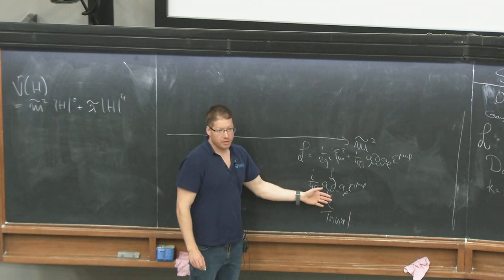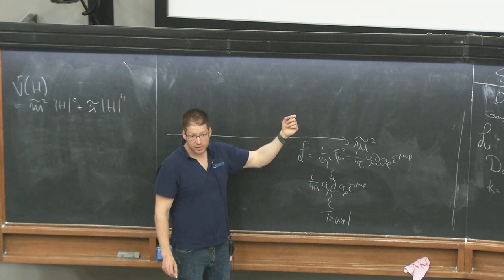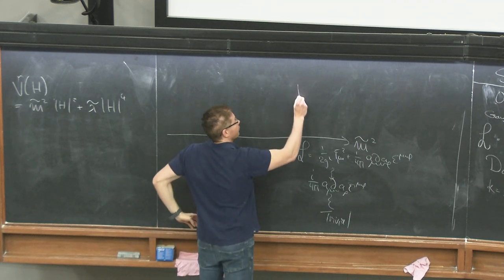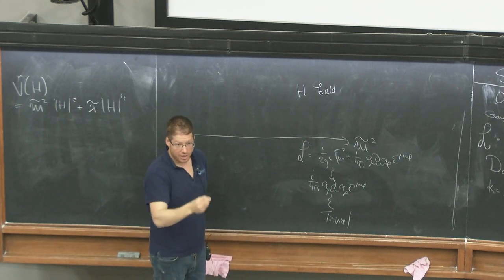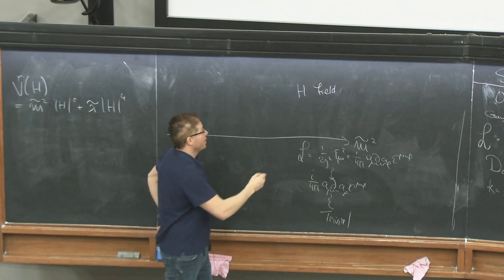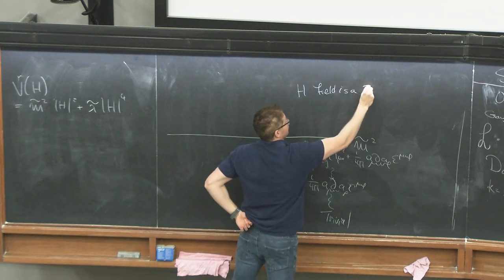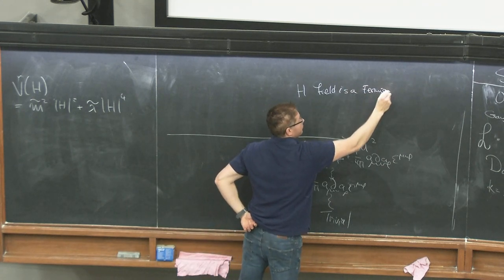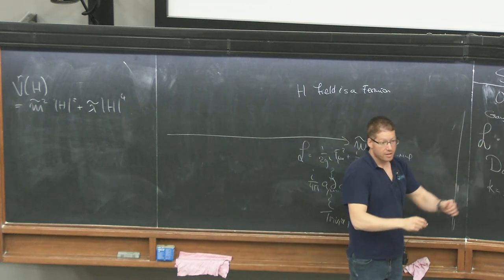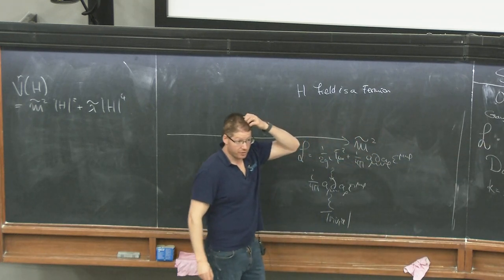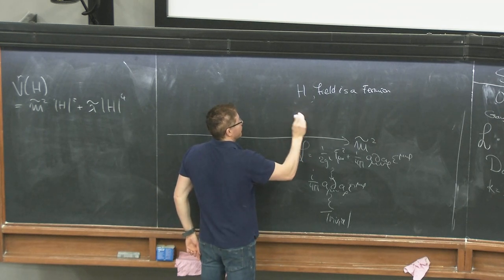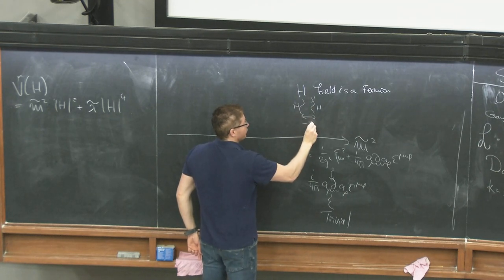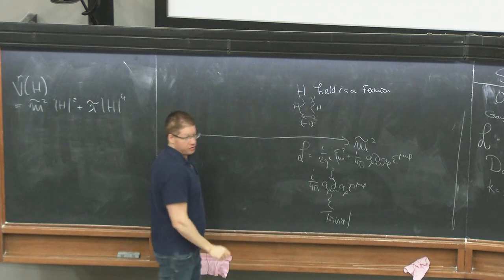But it's worth mentioning that the world line of the H field is a fermion. So the H field, which is an electrically charged field, the H field is a fermion. Even though it looks like a boson and there are no fermions in the original Lagrangian, the world line of H particles are fermions. So if you have two such particles, H particles, and you exchange their roles, you get a minus one factor in the wave function.